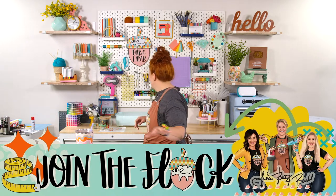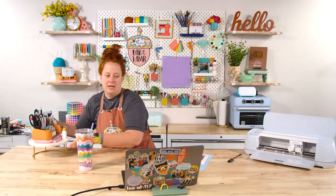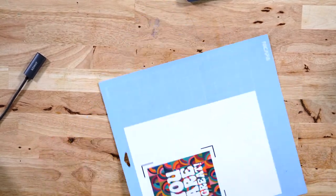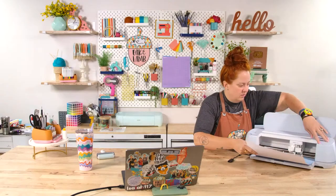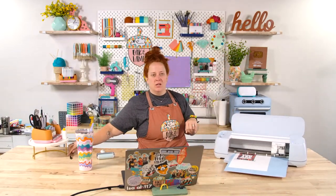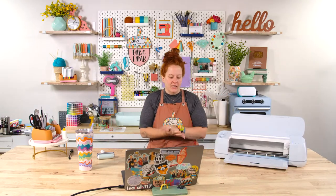I'm going to go ahead and put this on my mat. Let me grab my little Cricut caddy here and we'll brayer this down. And we're going to cut this out. So is there anyone here who has not done print and cut before? Let me know. Print and cut is my favorite feature of Cricut.